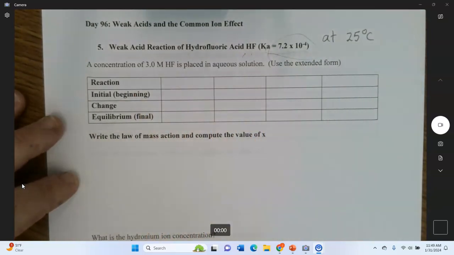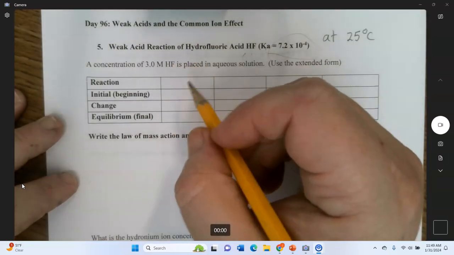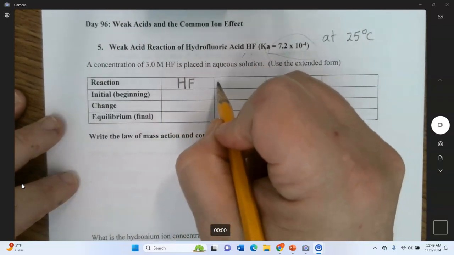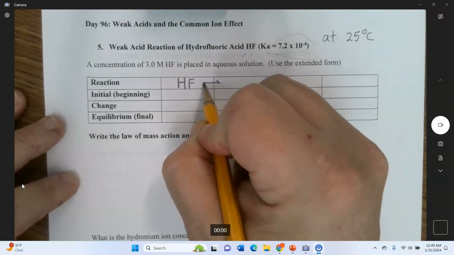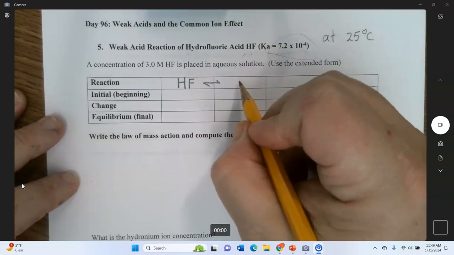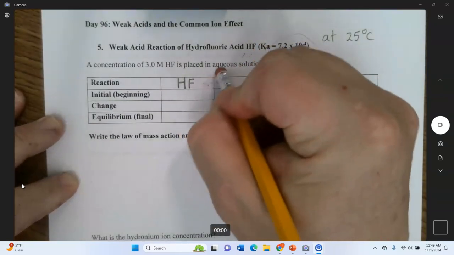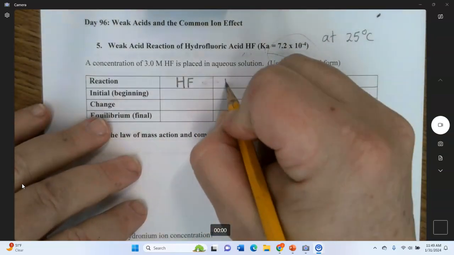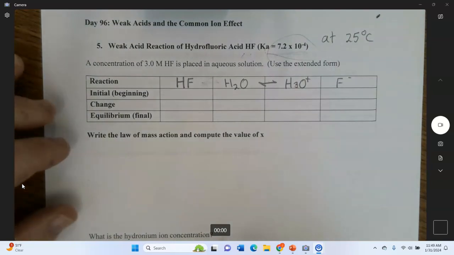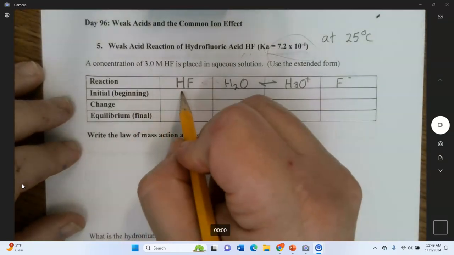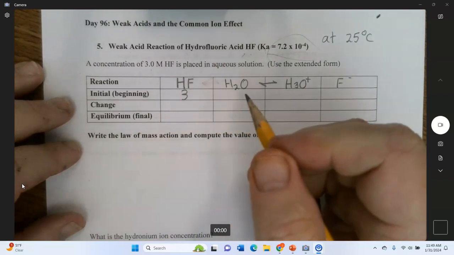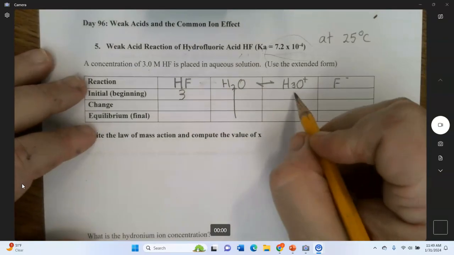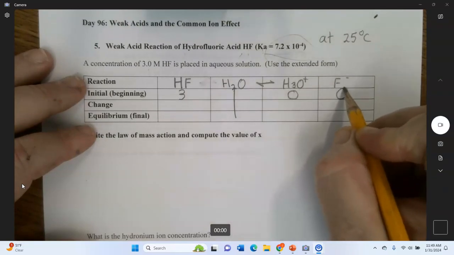This is just a RICE table problem. So here you start off with HF. And acid problems tend to be kind of easy in the sense that their coefficients are always 1, and it's going to produce, whoops, I should actually write the long form. I told you that's what they prefer on the AP. You don't have to write the plus signs. Okay, so there's the reaction. The initial, it gives you an initial of 3. I'm not worried about decimal points here. You don't ever include water because it's a pure liquid. And you assume that you start off with nothing here and nothing here.